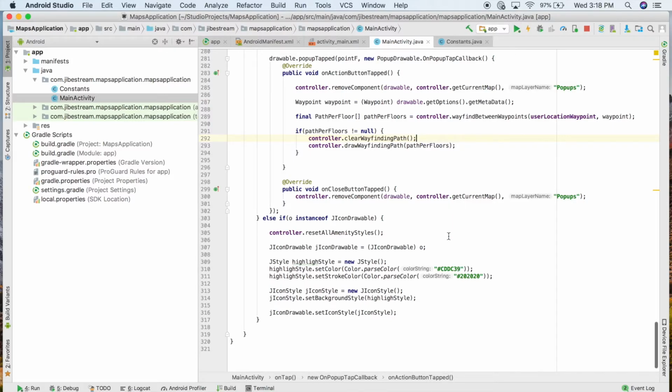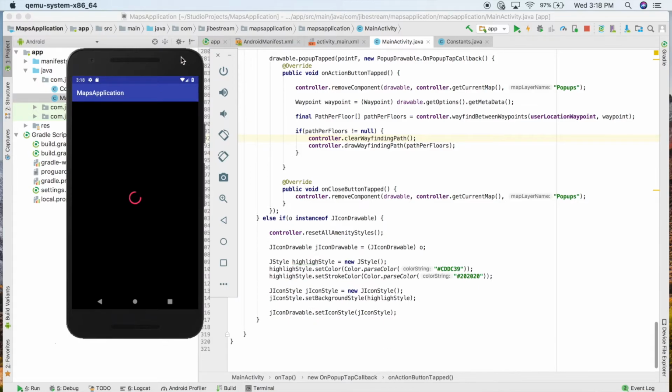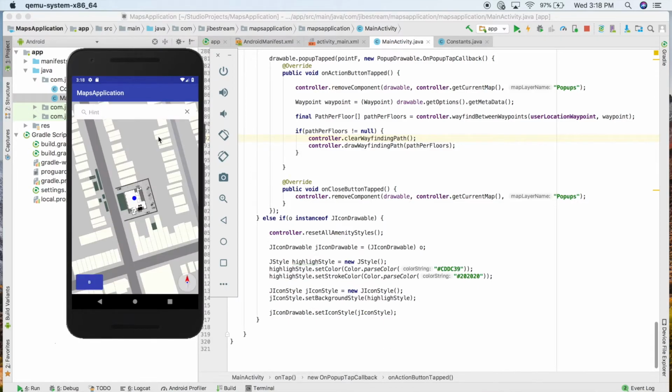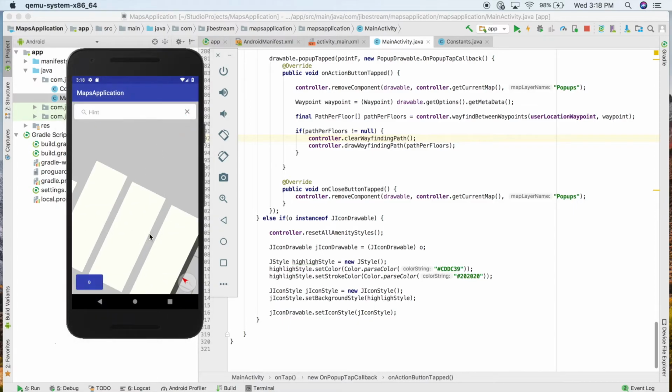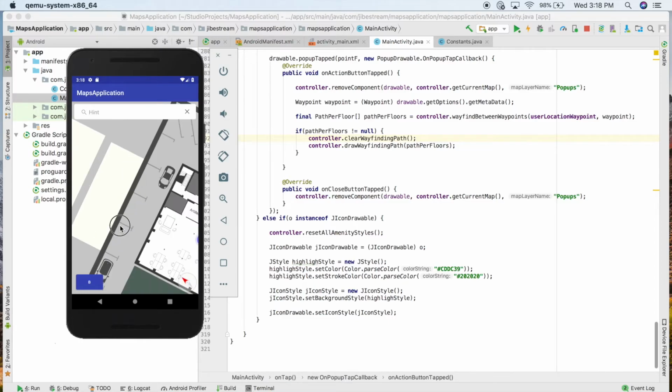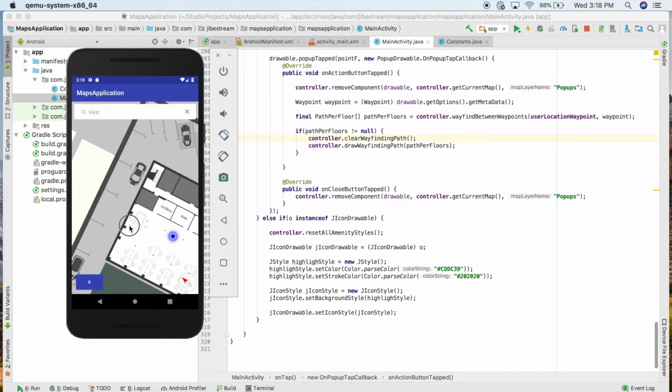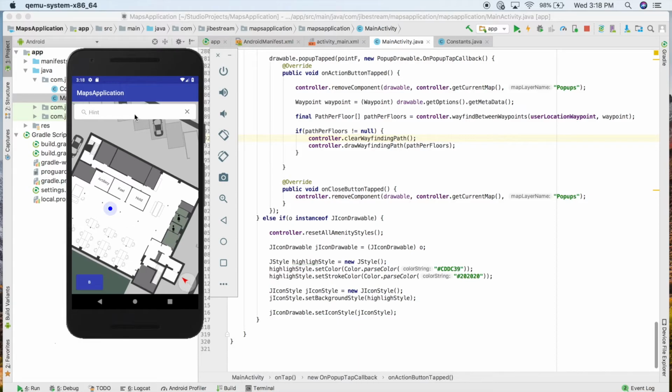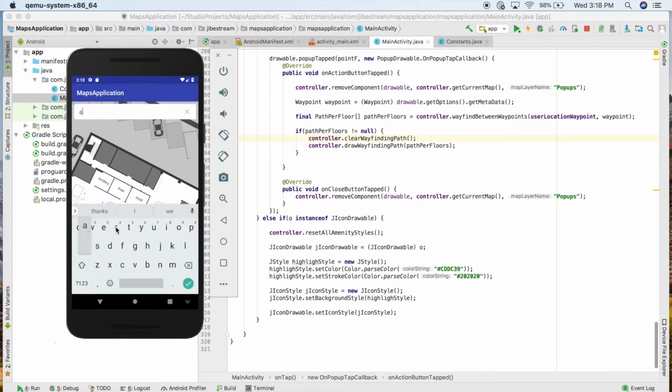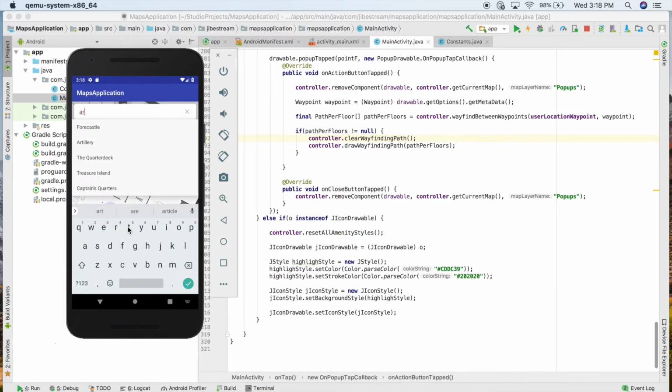Just try and run this application on the emulator. Just zoom in a little bit. Just give in any destination name, choosing artillery.